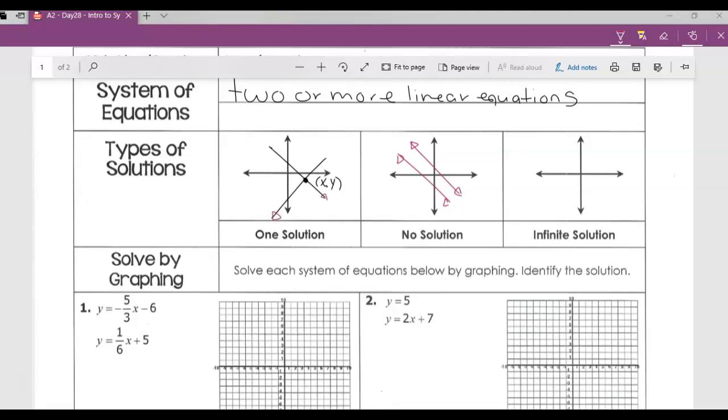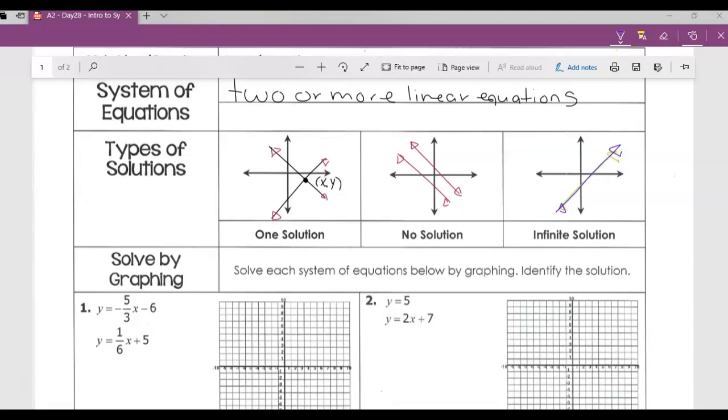I forgot my arrow tips here on the first one. I'll draw those really quick. And then we have the idea of the infinite solution. This happens when you graph your first line, and let's say it's something like this. Actually, let me change my example, because all my slopes seem to be negative there. Let's say we have a line that goes through something like this. All right, so there's our line. And then we get our second line, and we graph it, and we happen to get the same exact line. Well, in that case, the first and second line are infinitely in contact with each other, so therefore we have an infinite number of solutions. So these are the three types of scenarios you're going to get.